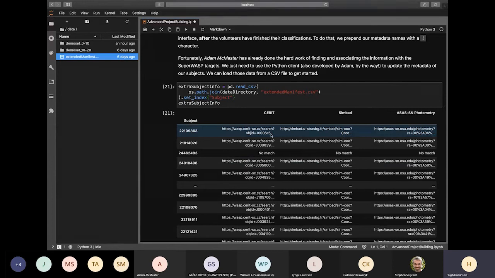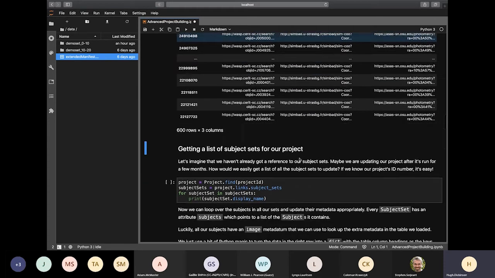We can go through the subjects that we've uploaded, and we can say, okay, our subject was, and this number happens to be the name of the file with .jpeg removed, and we can say, okay, we have that subject name. Can we find some extra information so that we can create new metadata for that subject and upload it? All right.